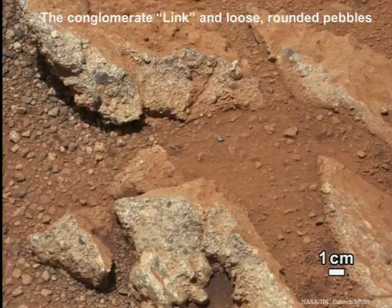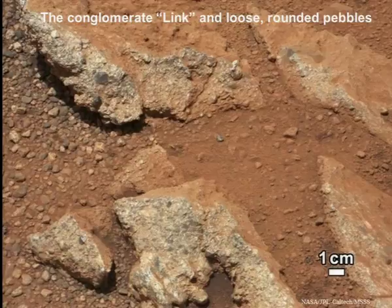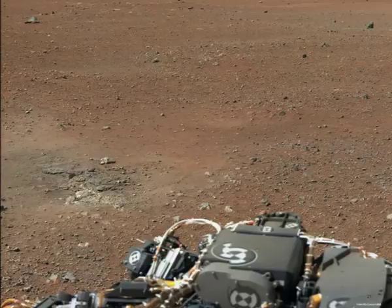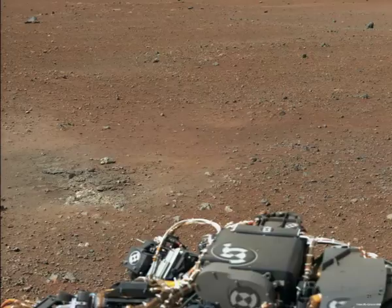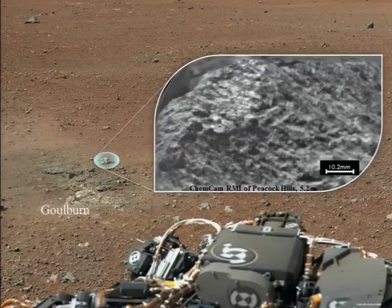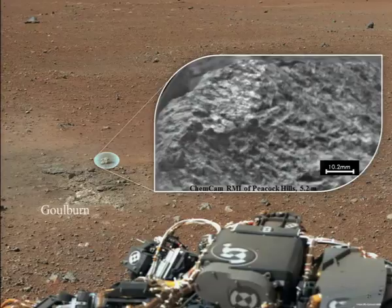Within about a month of landing and starting to drive, we came up with this: it may look like a broken-up driveway, but to a geologist this is sweet — this is conglomerate. You can see rocks weathering out and falling into this little pile. Conglomerates are produced in river beds with natural cement, and this said there was water flowing here abundantly sometime several billion years in the past. We also uncovered a little conglomerate area at the landing site near the thruster, and right next to that outcrop you could see a little rock. Looking at the ChemCam RMI imager, we're seeing some really interesting, very coarse mineral grains — something not seen before on Mars.